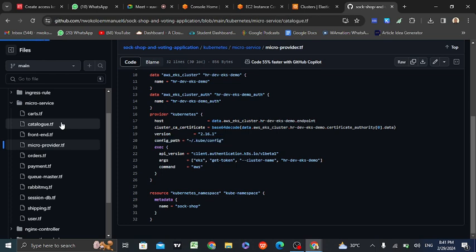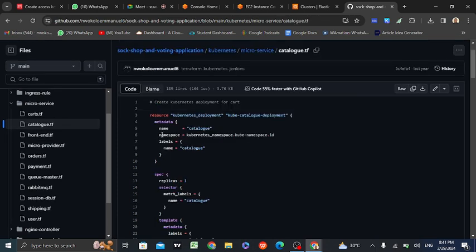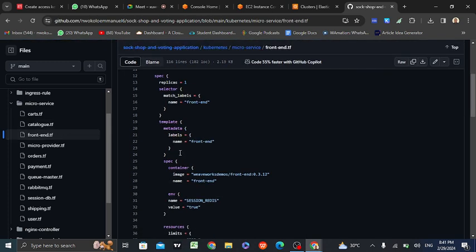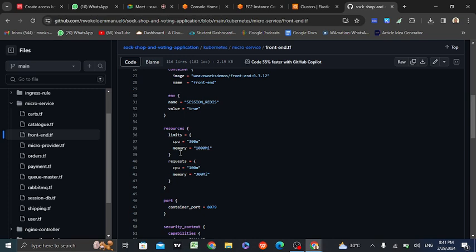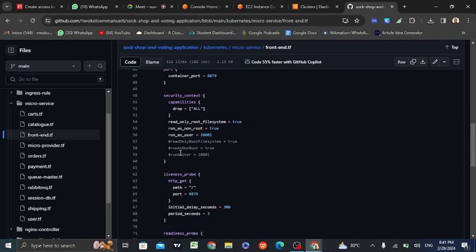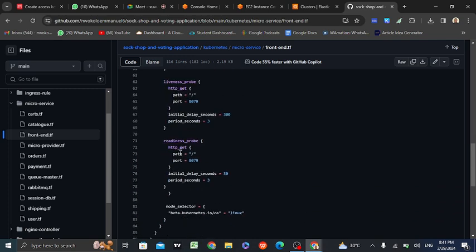And when we go to the catalog, the Sock Shop application has basically 8 or 9 different sections, some of which communicate together. The front end is just the front, like the name says. It is where you can access every other service that is connected to it.